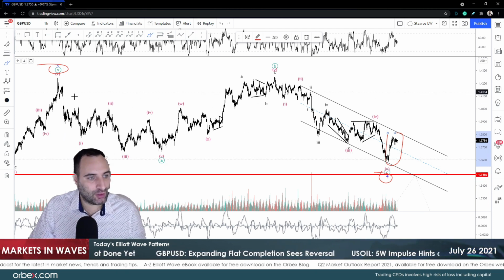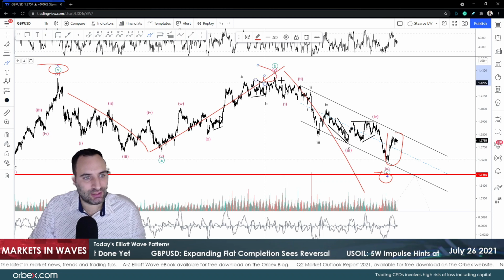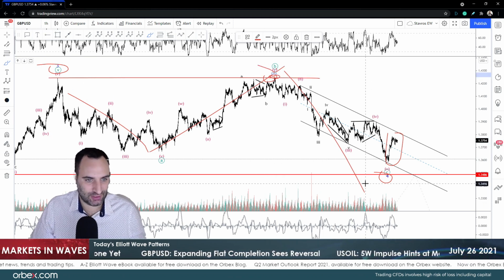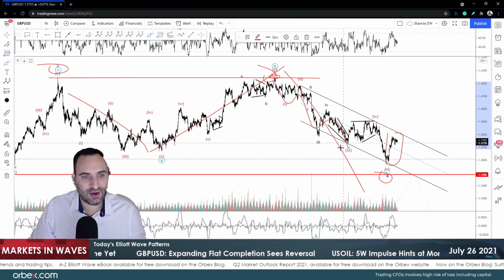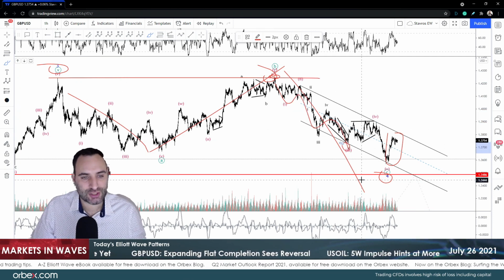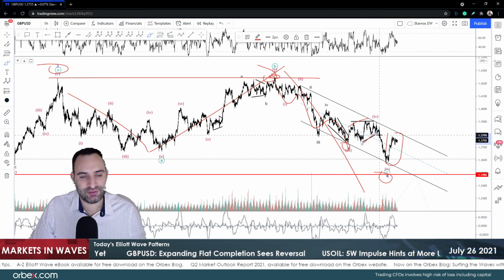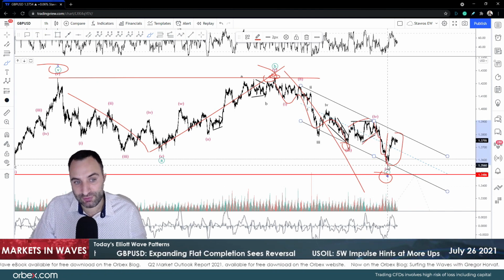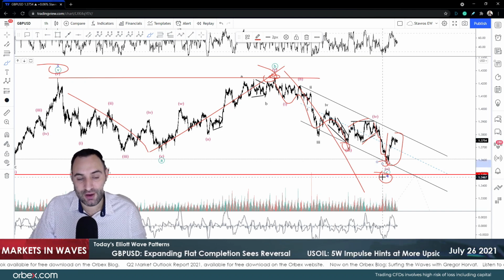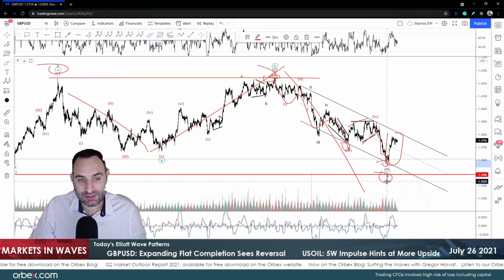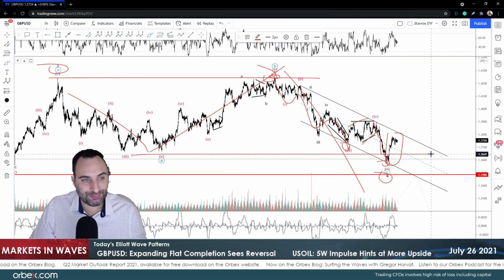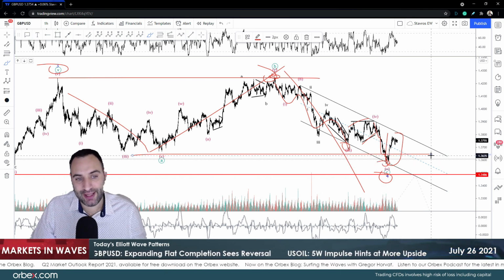Now in wave 3, we're expecting A, B, and C. We did this high over here, so we were expecting that to be a running flat. Okay, we did. And we were expecting 1, 2, 3, 4, 5, because it's a 5-wave structure. However, then we had this correction over here, which means most likely going to continue lower. And then we did 1, 2, 3, 4, 5. Since we got this 5-wave move down here, guys, that means maybe our flat correction over here is done.